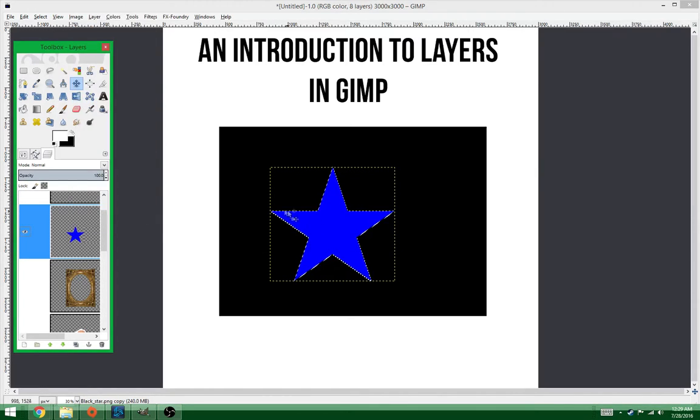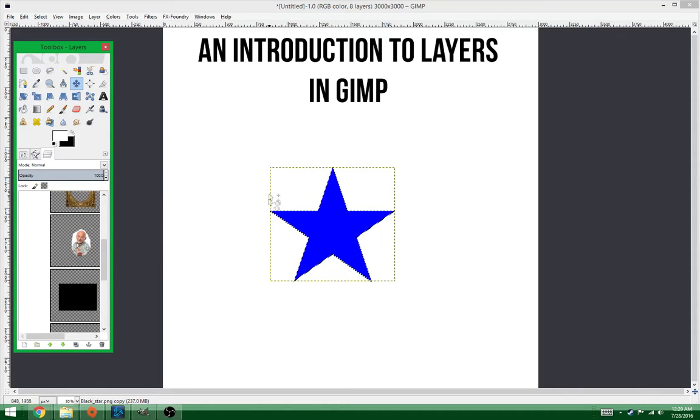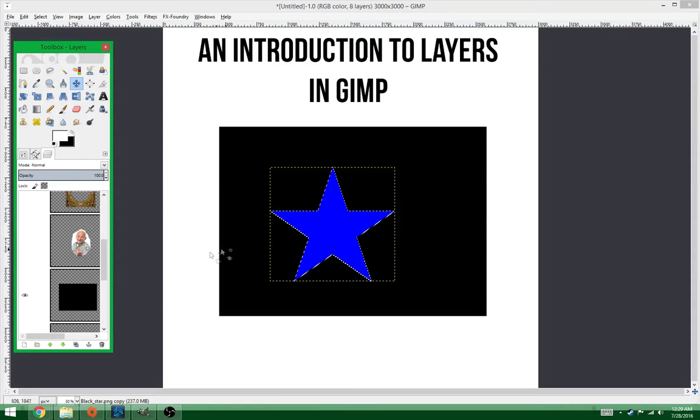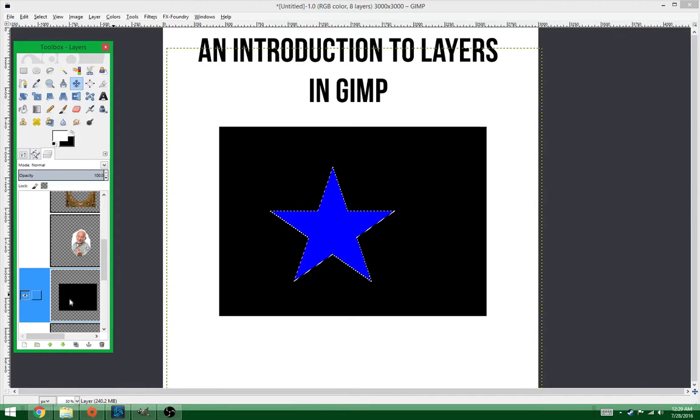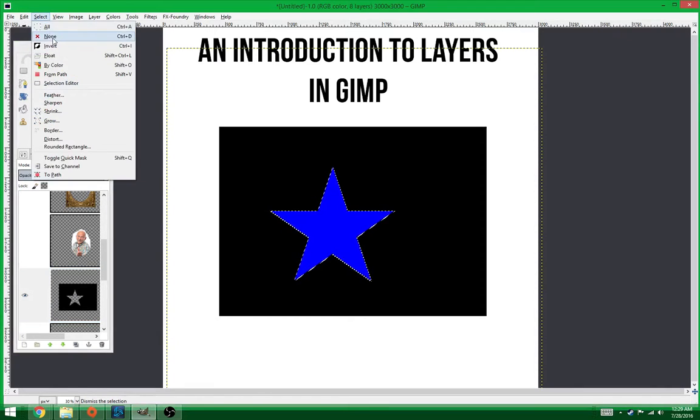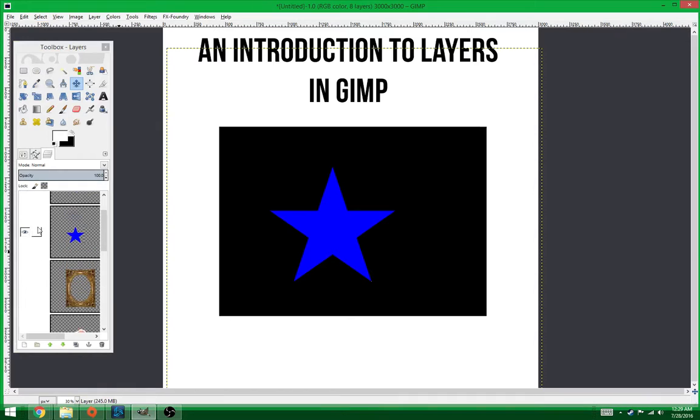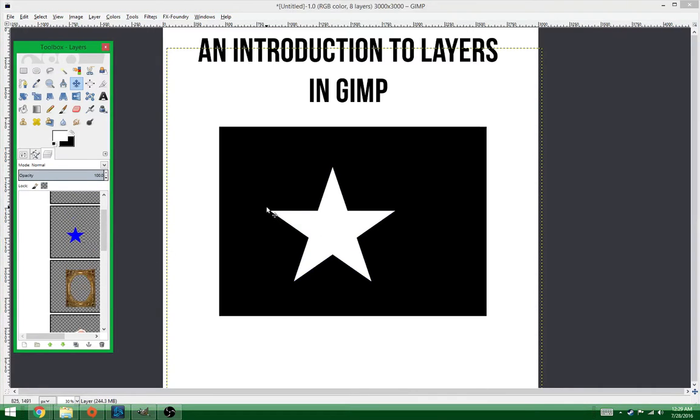So if you hit alpha to selection, it will skip all of the transparency that was on that layer within these layer boundaries. And it will only select every pixel that is actually a color. So that makes it really easy. All you have to do now is move down from this layer and click on this one, just a regular left click, and then hit delete. And then you can select none to get rid of those marching ants, take off the blue star layer, and now you have a perfect star cutout.